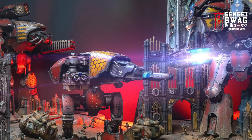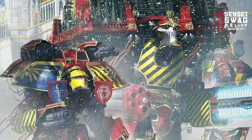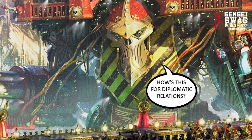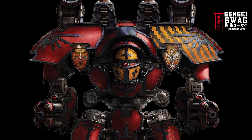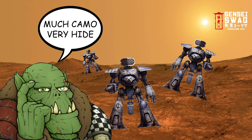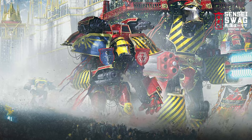He's going to join my Legio Ignatum manifold, which also has some other eBay rescues. Legio Ignatum is one of the OG Titan Legions and was part of the Triad Ferrum Morbulus on Mars. Unlike the traitor brothers from the Legio Mortis, the Legio Ignatum stayed loyal to the Imperium and the Emperor of Mankind. They have one of the coolest paint schemes — definitely the coolest of the three Martian Legions.